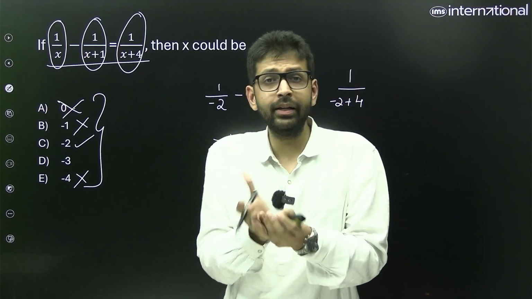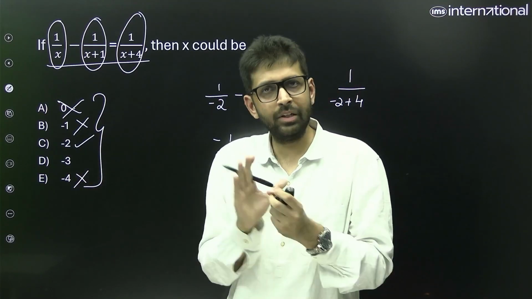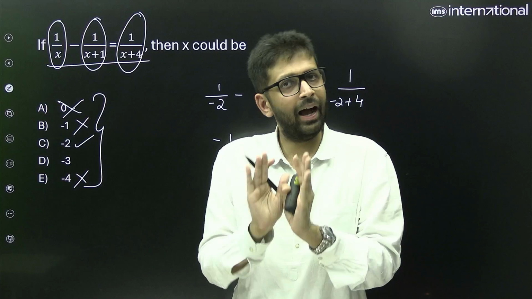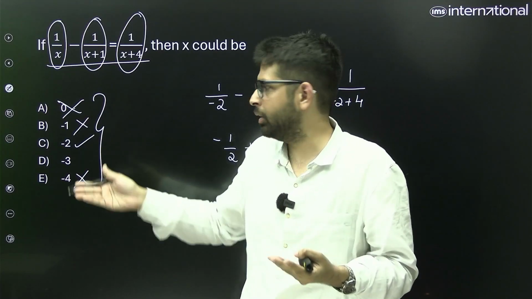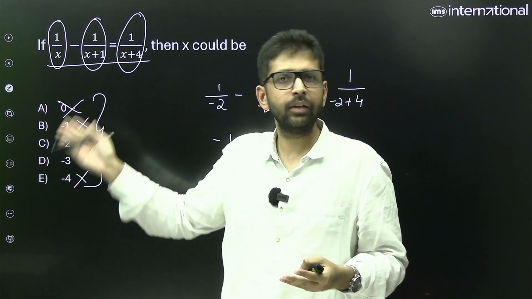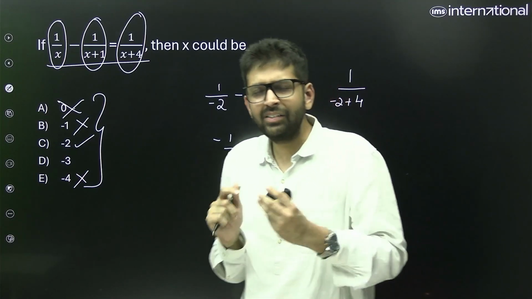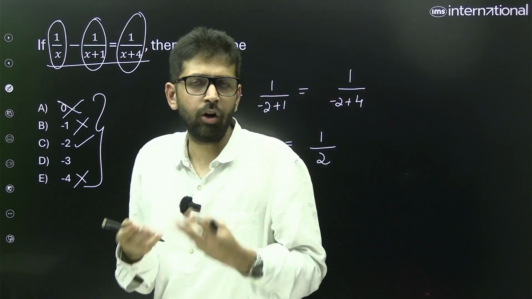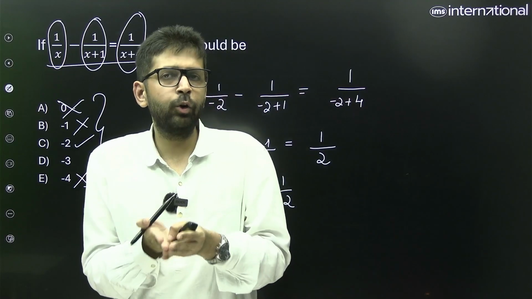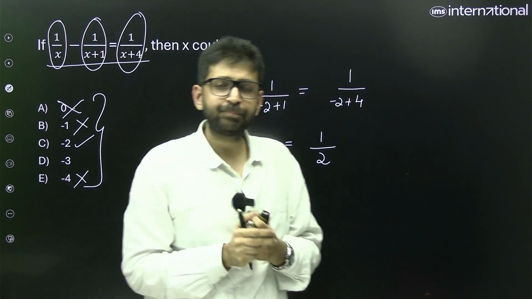Don't waste your time checking option D, because GMAT has only one correct answer, right? So don't waste your time actually checking whether option D is satisfying the given equation or not. It is definitely not going to satisfy, right? So these are generally the 3 ways of solving any question that you would encounter in the problem solving section.